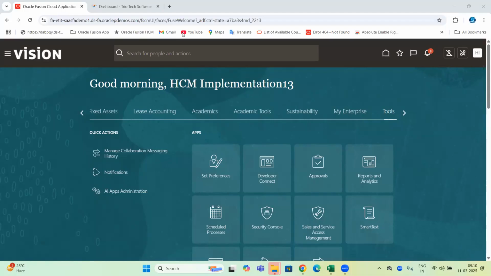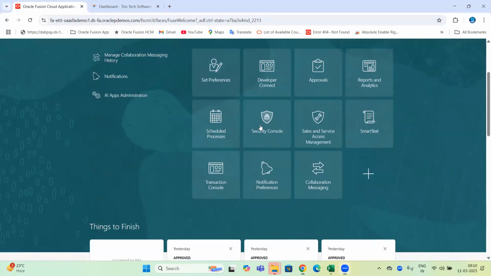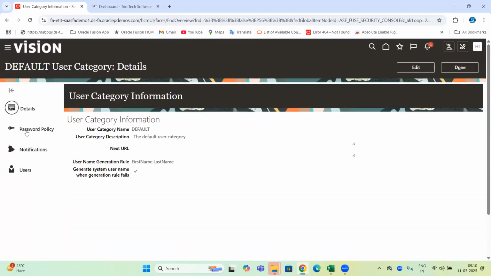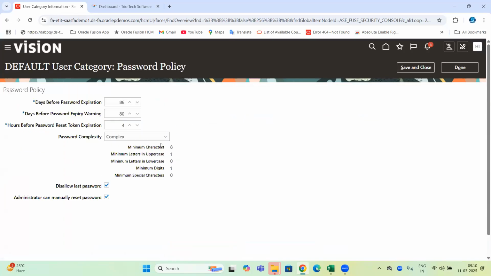Then please share the Excel sheet. I will share. And suggest the change of password policy and security. Now, password policy you have here. In the security console tool, and in the user category level, you have this. If you come to user category, if you come to default, and you have password policy, you can come and change here whatever you want, from simple, complex, very complex. And suppose the address of any BU changes, in that case, yes, we can use update to any BU. Address of any BU we can change at any point of time. That's not an issue.